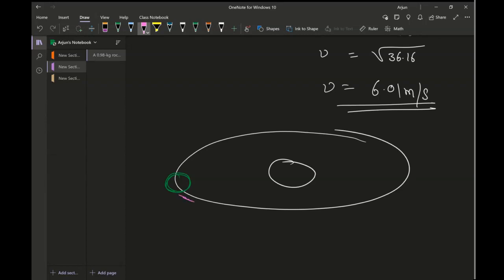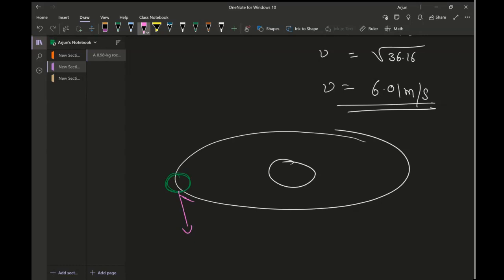I'd like you guys to pause the video and think about it. Why is the earth moving in a circular direction? Earth has a big mass. Why doesn't it deviate from its path? And there is no friction also. Earth is not like a car moving in a circular direction on a road. So how does it keep on moving around the sun? Pause the video and think about it for a second.